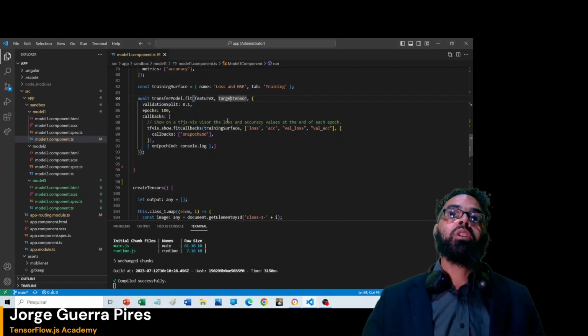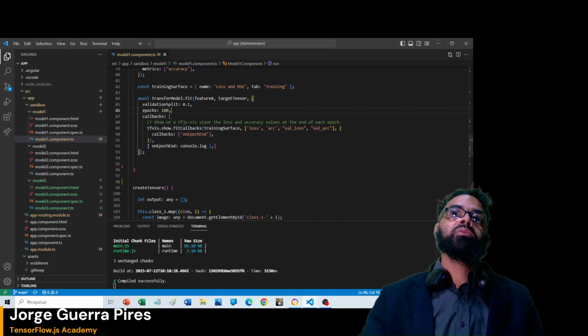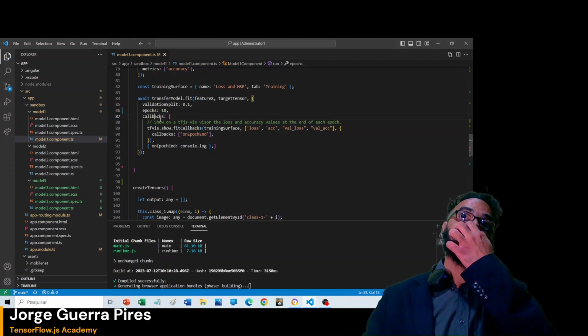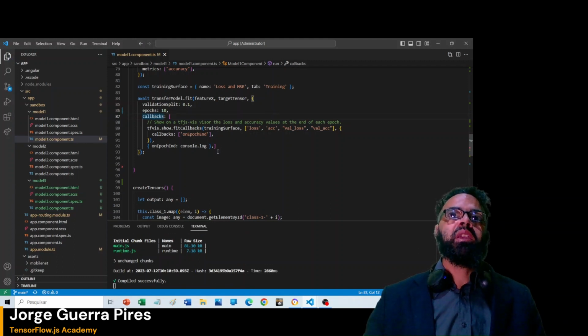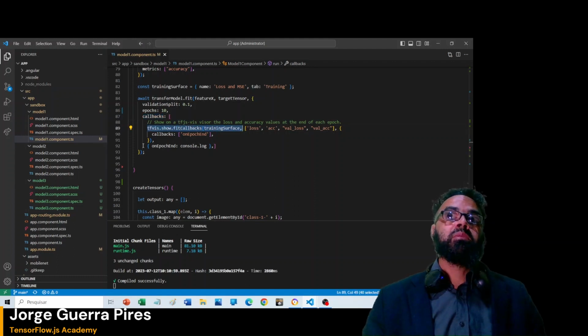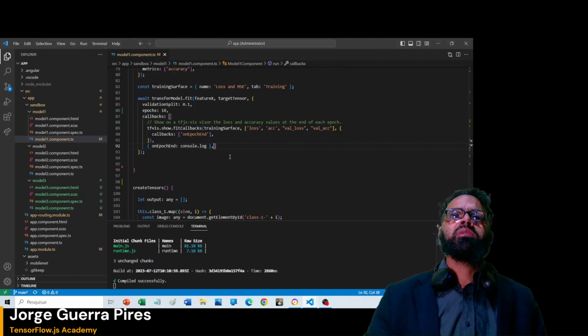The target tensor is what you want to target, but this feature is also a tensor. Let's put just 10 iterations for now. And here you have what's called a callback, which runs after the training or during the training, depending on the callback. In this case, we are using it during the training, so that you can plot the graph that you are going to see. It's coming from here. And finally, when it finishes, it gives a console log, but for this one, you can remove it.